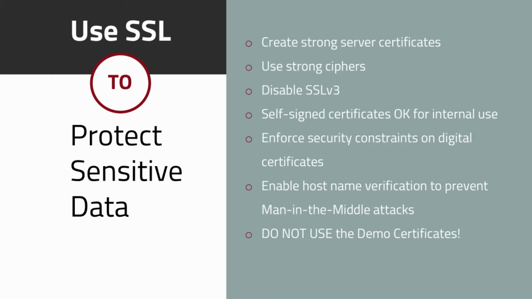I recommend creating strong server certificates. This means not using the demo identity and demo trust that come with WebLogic. That's certainly not strong. We're talking certificates with at least 24-bit key length. Use strong ciphers. There is a list of supported ciphers depending on the version of the JDK that you're using with WebLogic. The JDK supports certain types of ciphers, so make sure that you understand what those ciphers are and whether or not they're going to meet your needs.